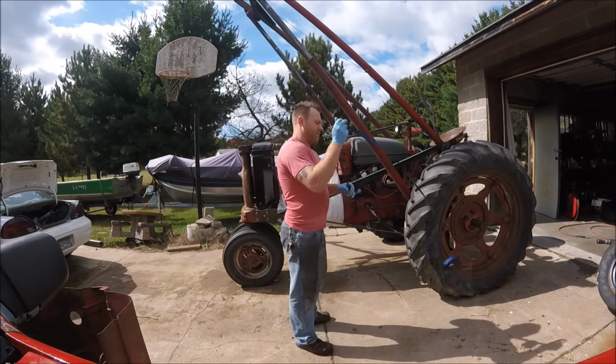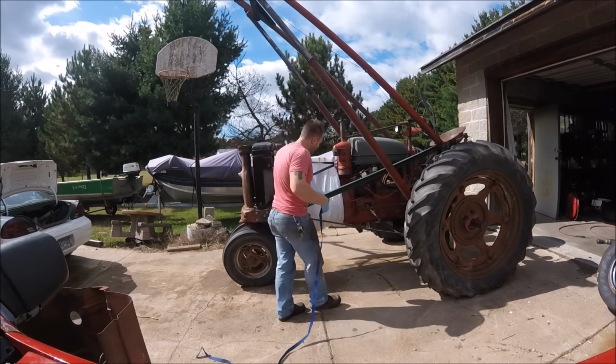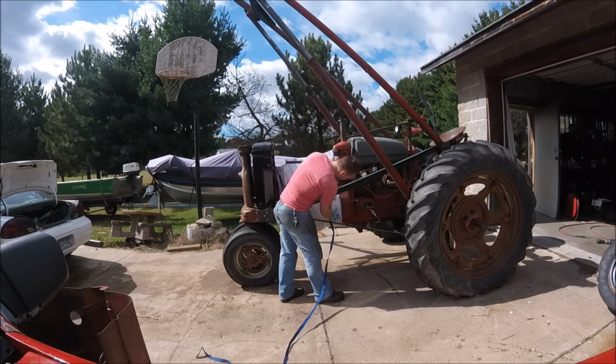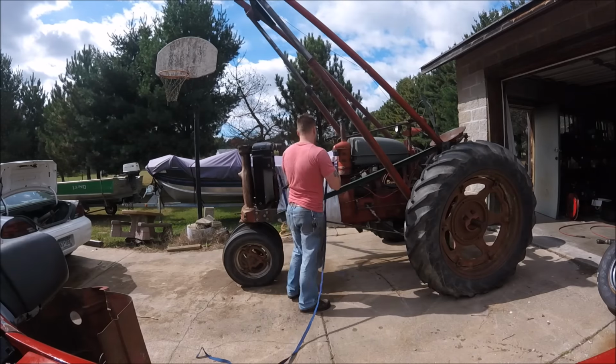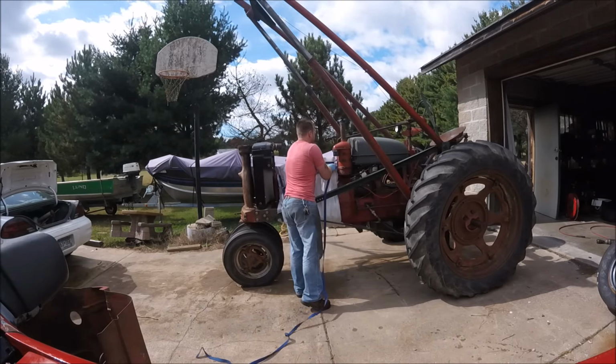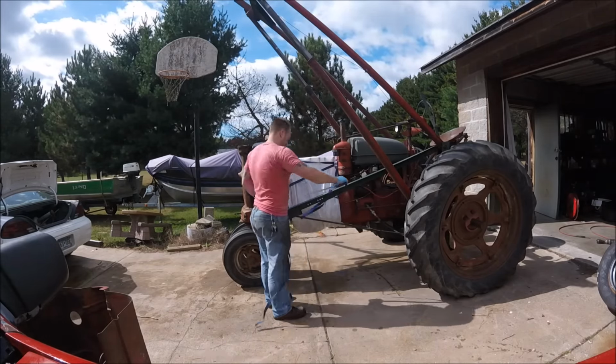Well, we're working on it here, trying to get this thing wrapped up so it's nice and fairly watertight. Basically, I just want to keep water out of the motor, you know.